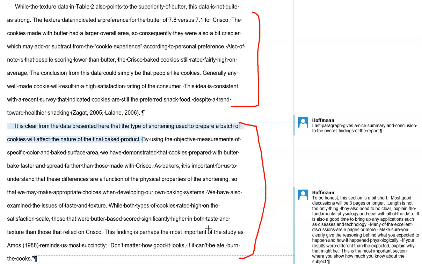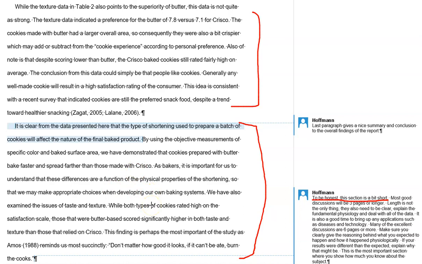So you should be able to go out to the ideas, the literature, go out to the scientific information, pull it together and tell me what's important. So again, if you look at the little comment section, right, it says, to be honest, this section is a bit short. And to be honest, the excellent ones are probably close to 6 pages or more. Just because it's long doesn't mean it's any good. A number of years ago, I got a 10-page discussion that literally looked like somebody just took words and randomly threw them on a paper.